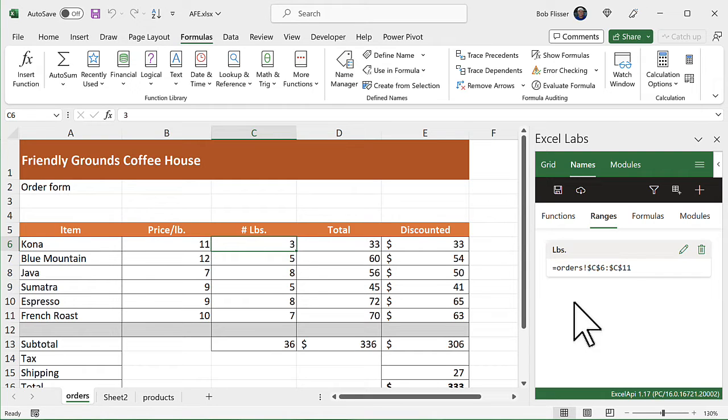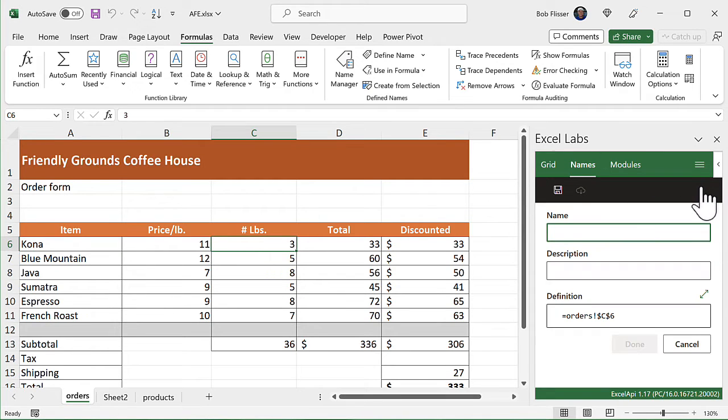We can create range names directly in the advanced formula environment. So I'm still in names and ranges, and I can click that plus sign. Thing is, I have to do this manually. So you type in the name and the description if you want, then manually put in the definition. So at this point, unlike the name manager or create from selection, this will not do it automatically. I assume at some point that will let you do that.